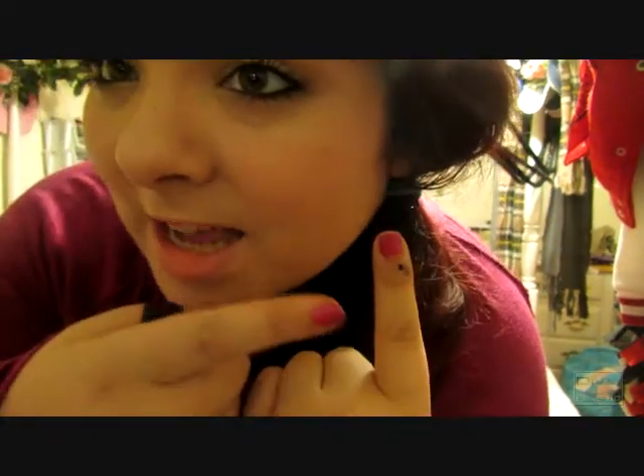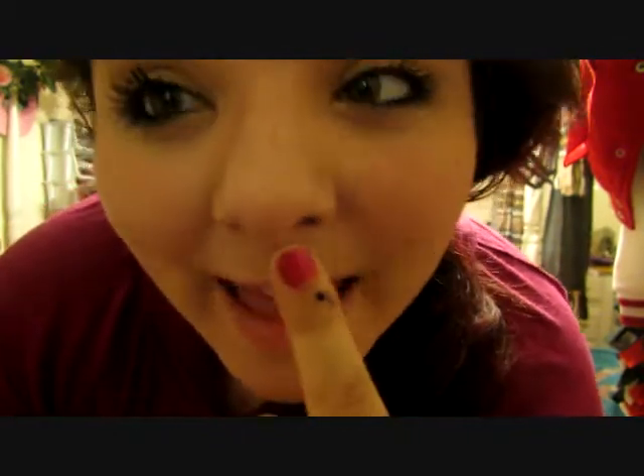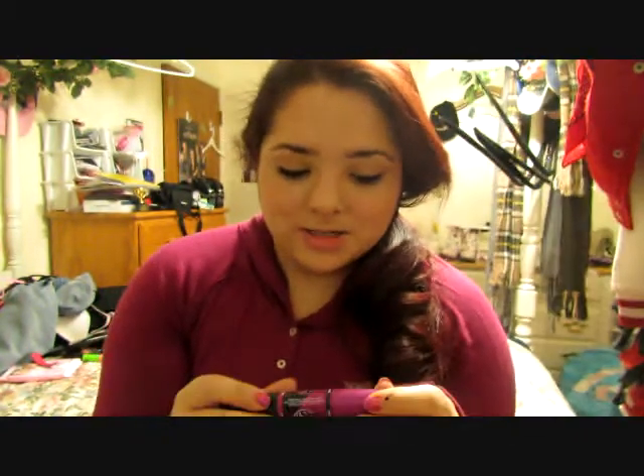I just got mascara on my finger filming a video about makeup — but you know what, that's okay! So finally my last mascara, guys — it's the Maybelline Falsies mascara. I use the side brush for the upper lashes and apply it to my top lash line, because this mascara is very good for lengthening your lashes. Like they look really dramatically long afterwards, so it's a really good mascara.